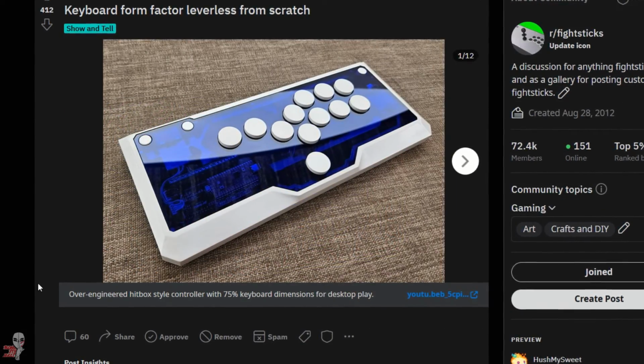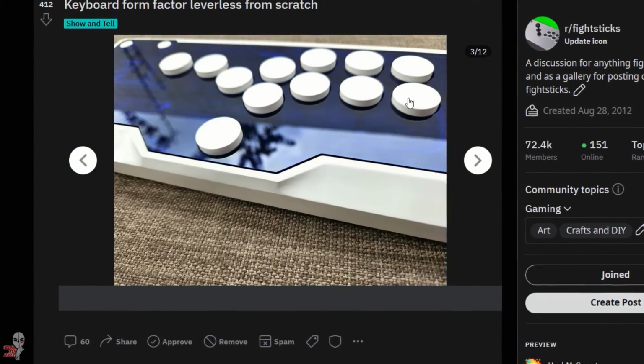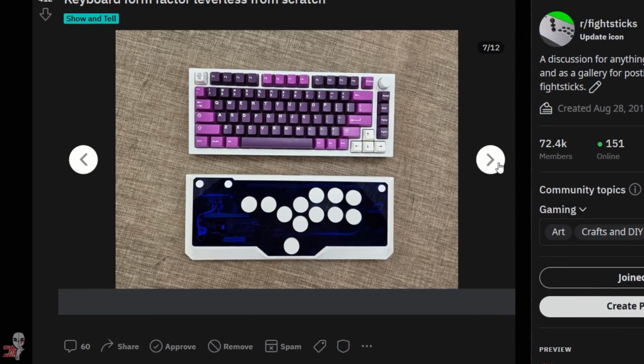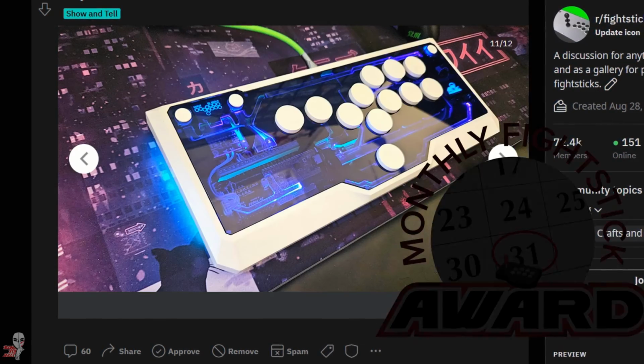And finally, that brings us to this scratch build from Cantra CL. They put together their own version of a hitbox-style controller, keeping keyboard dimensions in mind for desktop play. The white and blue pairs really nicely, plus this thing has UV interior LEDs and side RGB LED bars to really give it a futuristic vibe. Really cool design philosophy and aesthetics.